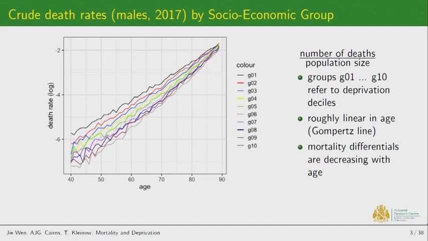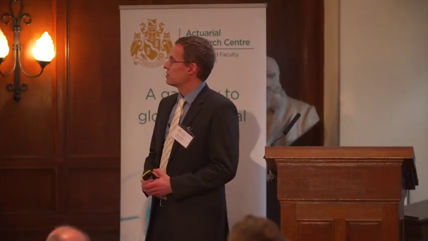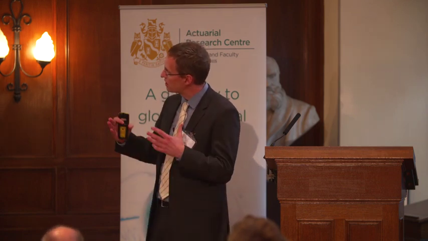Now that's what we all know, but what we also find is that, so to say, with the 10% deciles, they're almost perfectly ordered, yeah? For all ages. The differences then disappear at high ages. So once an individual has lived to the age of 89, it hardly matters to what deprivation decile this individual belongs. But of course, chances of living to the age of 89 are much higher for the least deprived compared to the most deprived. So at high ages, the differences disappear.